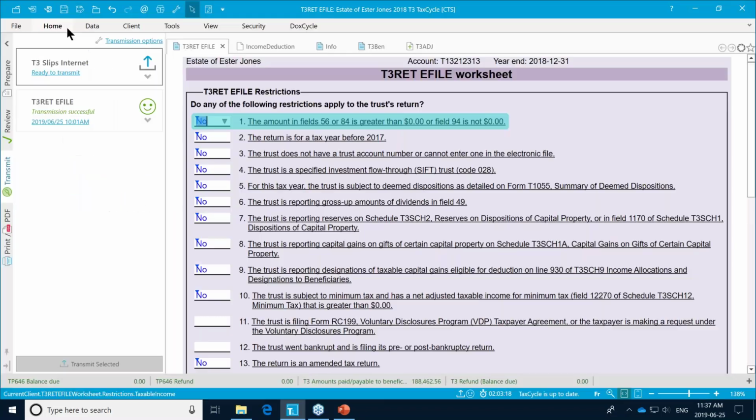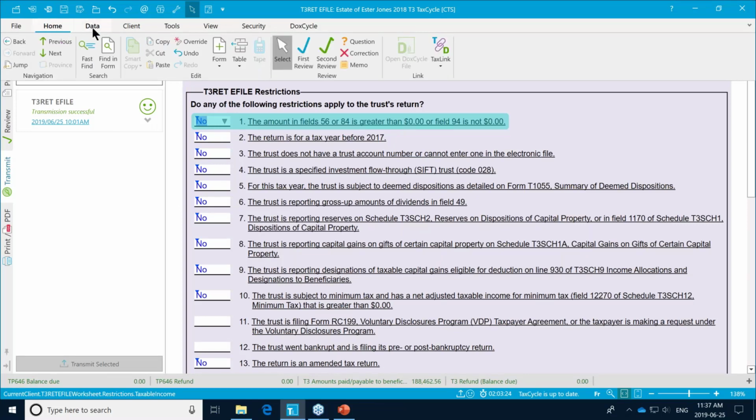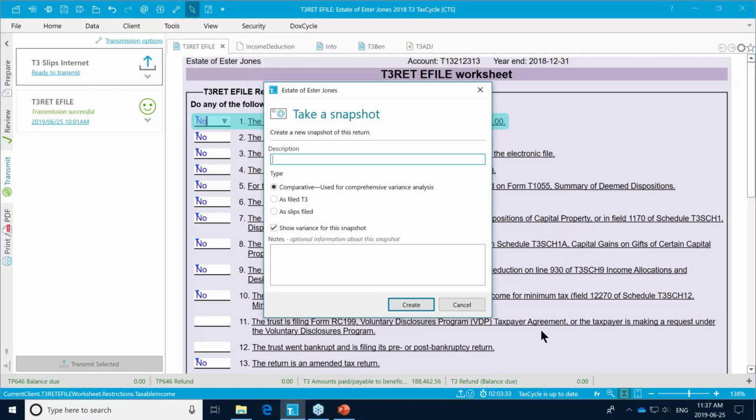So now what I want to do is create a snapshot of my file, which we do here on the Tools menu. So on the Tools menu, we're going to take a snapshot. What that's going to do is create a picture of everything that we had as filed.